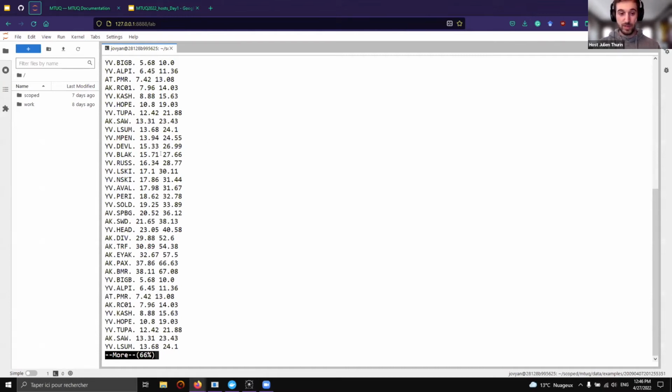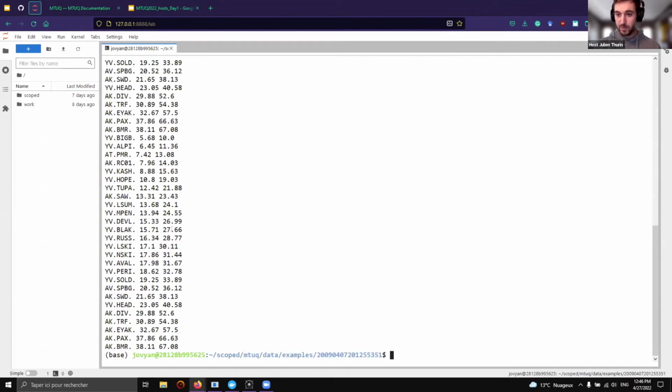There's an option to use this type of arrival time that you might have picked yourself in the code. But otherwise, by default, MTUQ will use the arrival time computed from the tau-p relation. So given the 1D model that you give it, it will compute on the fly the predicted arrival times.